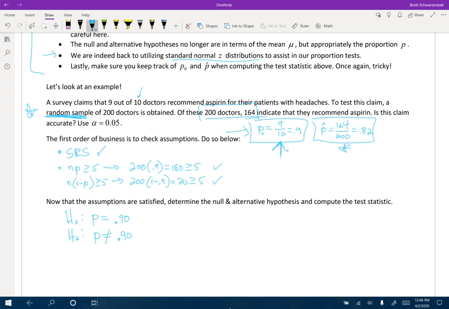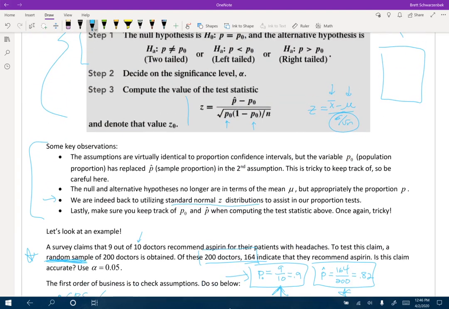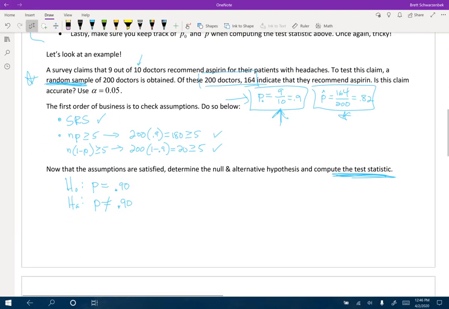Okay, so what do we need? We need the test statistic. So if we go back here, our test statistic is right here. I'll write out the formula for the first time here. We're going to do z is equal to p hat minus p over the square root of p times 1 minus p over n. Now note, you can put p sub zeros if you want on all of these. It doesn't matter. I tend to just not, because it's just extra work. But just realize those three p's are different than this one.